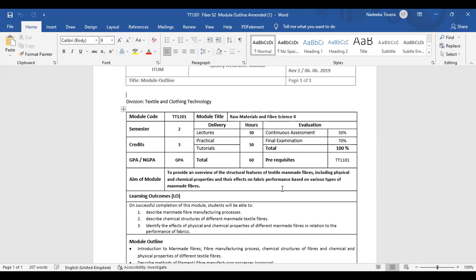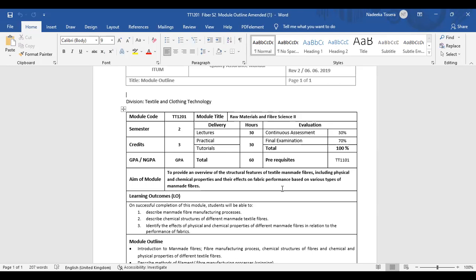But if you take polyester, it does not hold moisture, or it does not make chemical bonds with the water molecule. So the water molecules will only be physically entrapped inside the fabric structure. Because of that, from a polyester textile it is easy to evaporate the water molecules compared to a cotton fabric. So those things contribute towards some of the very important moisture management properties of your textile. That is one aspect.